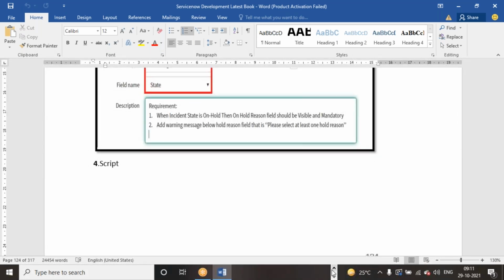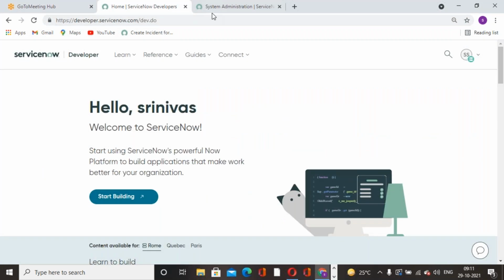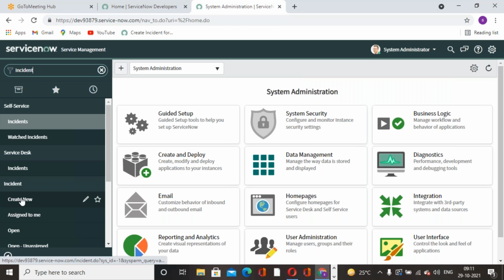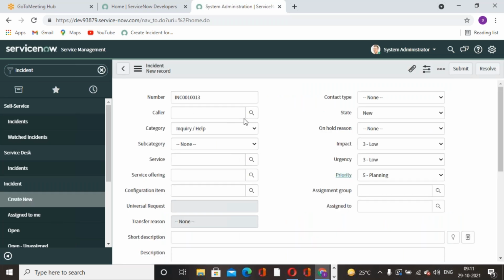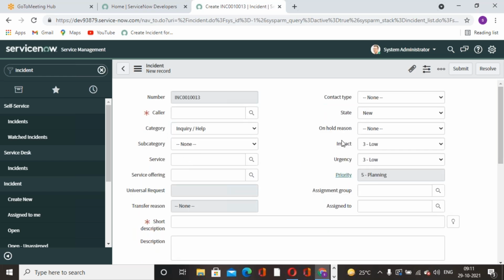Okay, so now let's start creating a new on change client script. Navigate to the incident table and create new. When I open this incident record, like the incident form, by default you are able to see on hold reason. The requirement is that I don't want to show this on hold reason in all states.